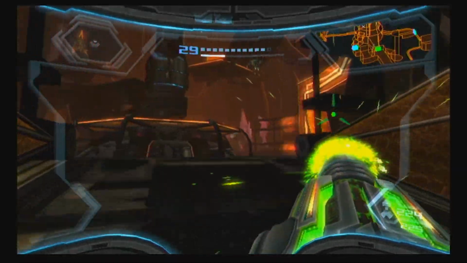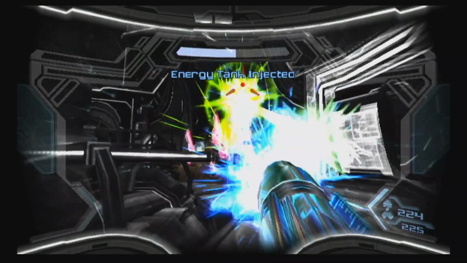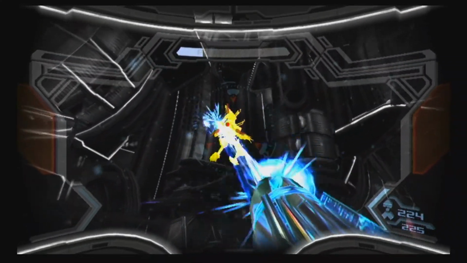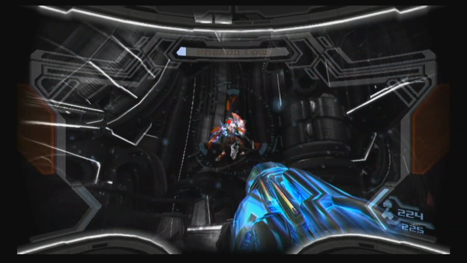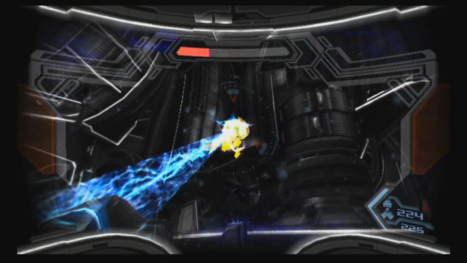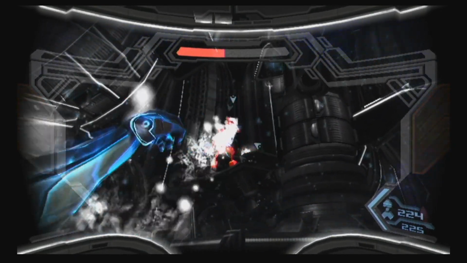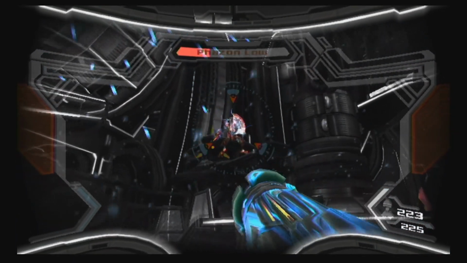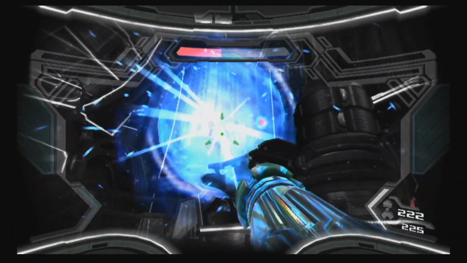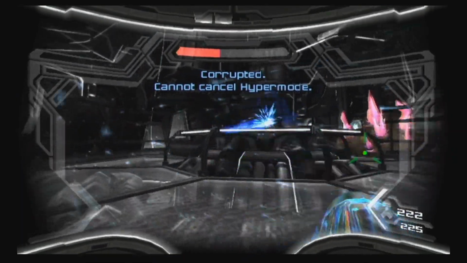Coming into this room, the first thing I'm going to want to do is eliminate these turrets. And now I'm going to try and stay in hyper mode. This guy has a shield, and he'll probably... Oh, I broke it. Oh, no, I didn't break it. By the way, I'm stealing energy while doing this. Alright, I'm just going to shoot a couple hyper missiles. Alright, we're good.